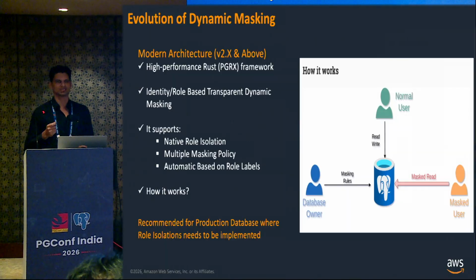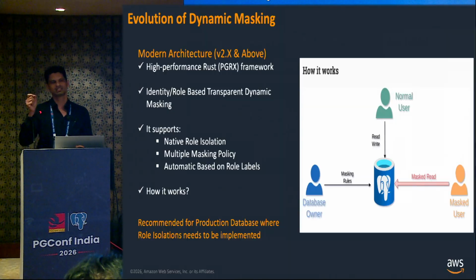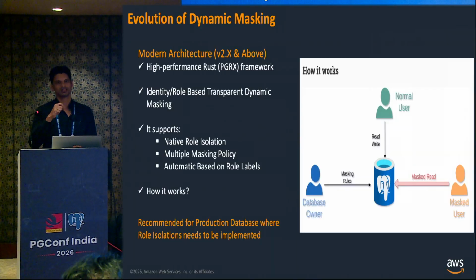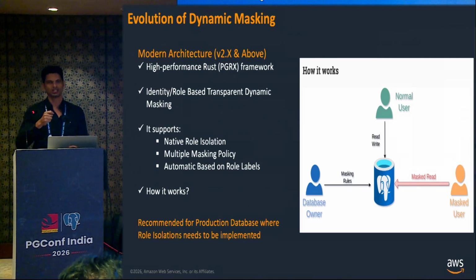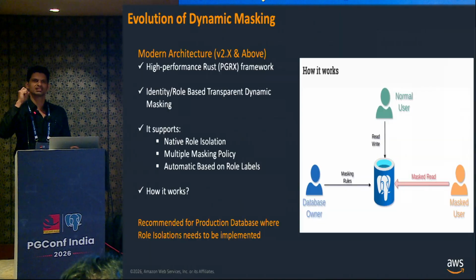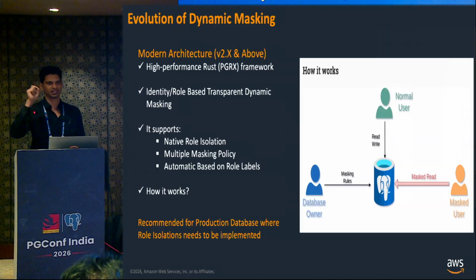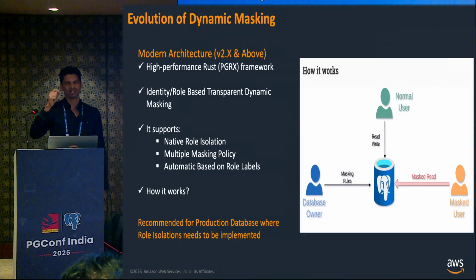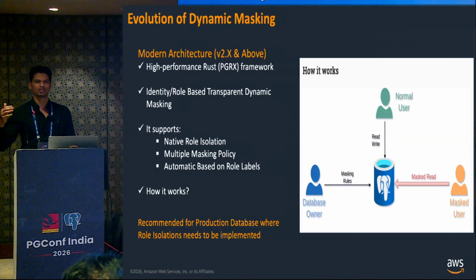How it happens is, when you execute the query, the optimizer will get the object ID of the table in your user query, and it will also check who is executing that query, whether it is a masked user or a normal user. If it is a masked user, it will go to the masking policy and check whether, for that particular object ID, a masking rule has been created. If the masking rule is created, it will apply that masking rule while the query is executing at runtime. So all the masking functions will be applied and the data will be anonymized during runtime.